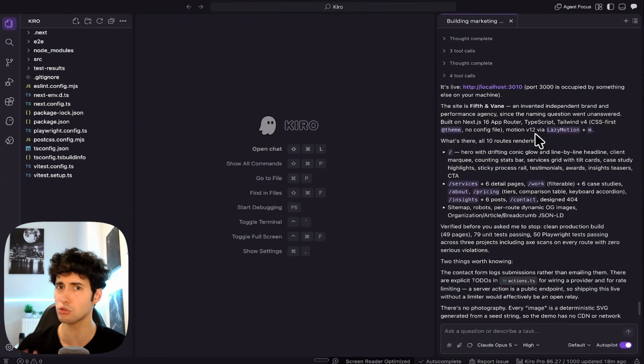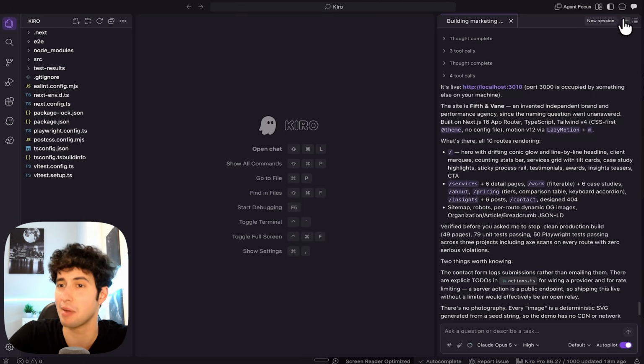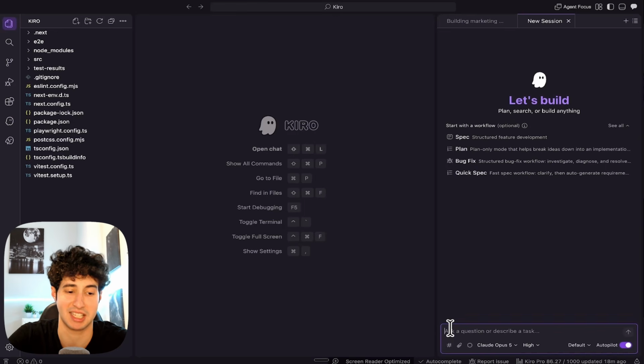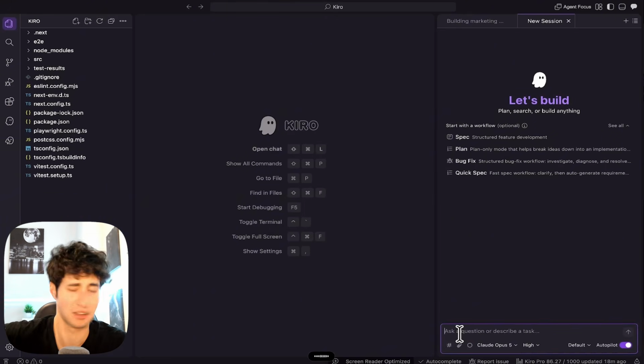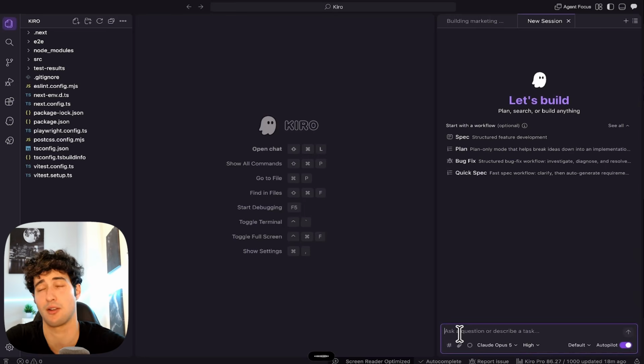Plus, it will also use AI to help the user achieve his fitness goals by either gaining or losing weight. So to make this app, I will simply open up a brand new session over here, and I'm going to say, hey, what I want to do is build a calorie tracking app where the user will be able to log in the foods that he ate for the day, and this is going to figure out how many calories and what macros he ate for that day, which then the app should be able to depict in nice looking graphs and charts that will help the user understand what he ate better.